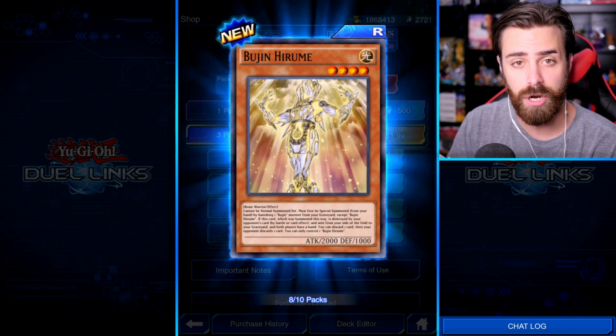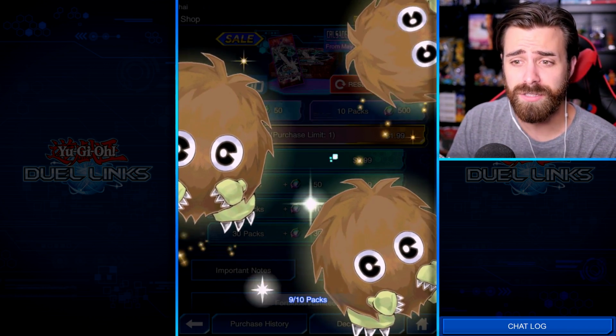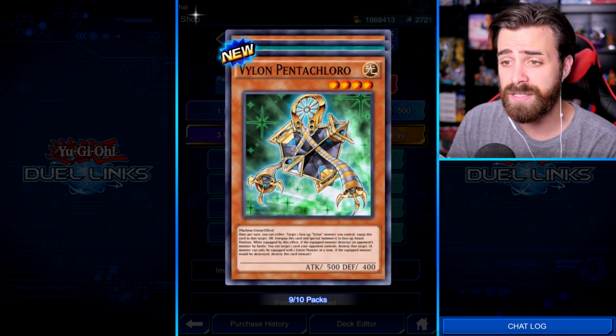Now, obviously, Bujins love to banish cards from the grave, so you're kind of wasting the resource of the deck, but that's not wasting. That's a 2000 attack monster on a special summon. That could lead to some OTKs.